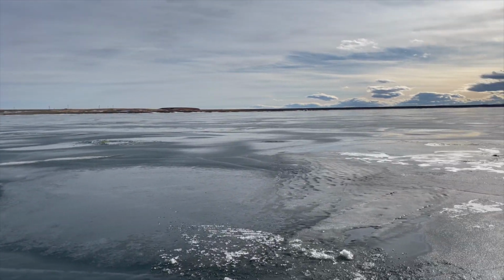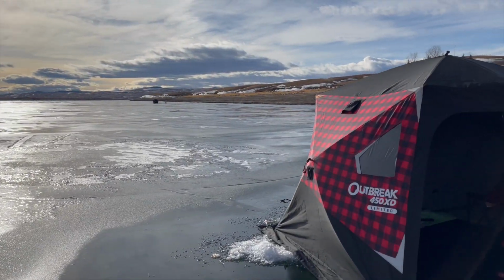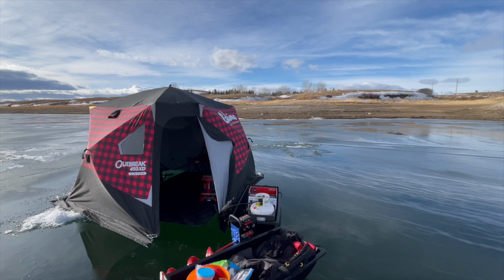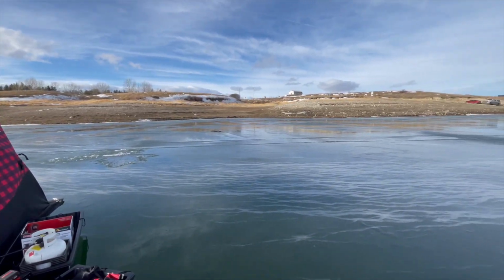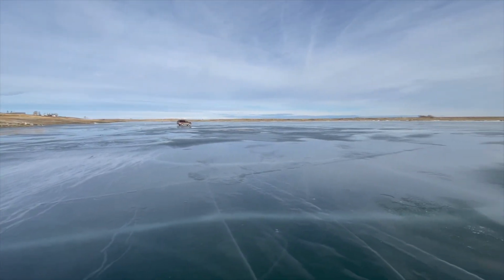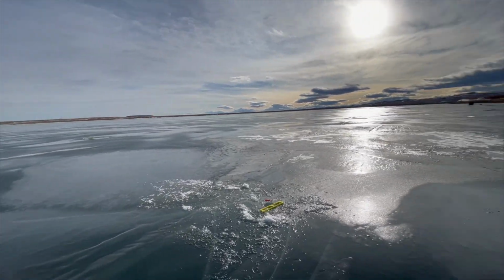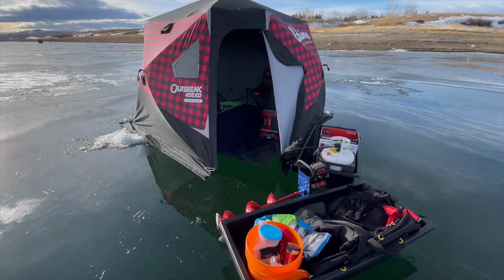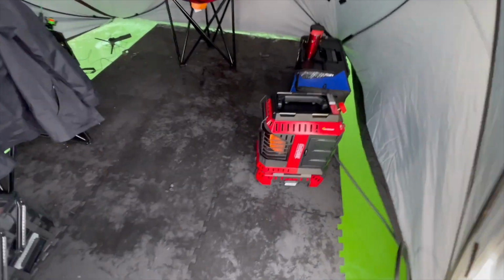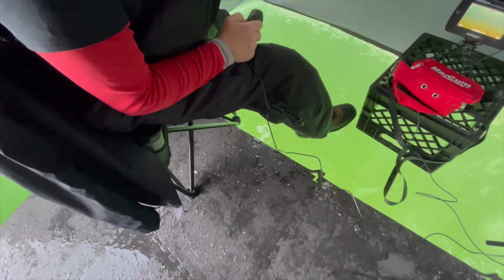Plus, how many people are going to be ice fishing? If it's just one or two, then the 450 is great. But if you're going to have 3 or 4, then you definitely want to get either the 650 or the 850 size. The 850 would definitely be a must if you're going to do overnight ice fishing. This is an insulated tent, so I certainly would recommend that over a non-insulated one. Keep in mind, these ice fishing tents are not suitable for summer camping. They're not waterproof, and even with a tarp, it's limited.